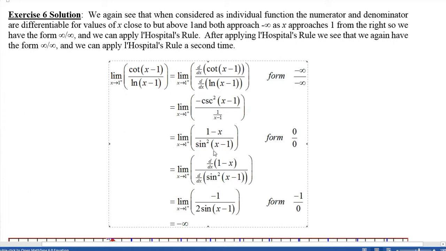So guess what? We can apply L'Hopital's rule again, because if we're to the right of 1, both of these functions are continuous and differentiable there. These two new functions considered separately are continuous and differentiable everywhere. Okay, continuing on, we do the derivative of the top and the bottom. That's what L'Hopital's rule says to do. So the derivative of 1 minus x is negative 1. The derivative of sine squared of x minus 1 is 2 sine of, well, let's see, this is like v is sine of x minus 1. So we have the derivative of v squared, so that's 2v times the derivative of v.